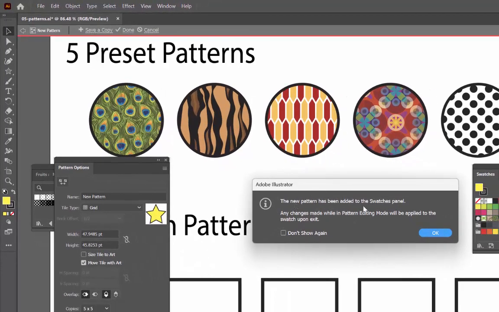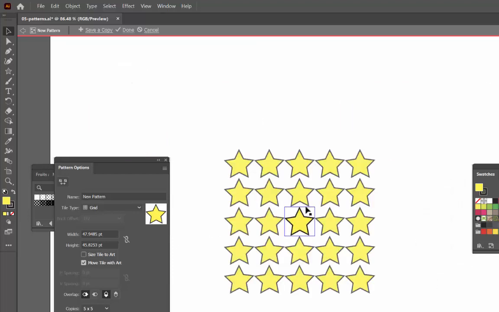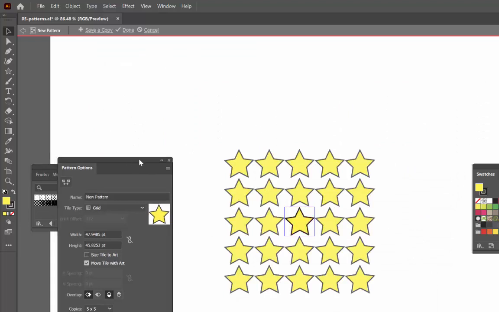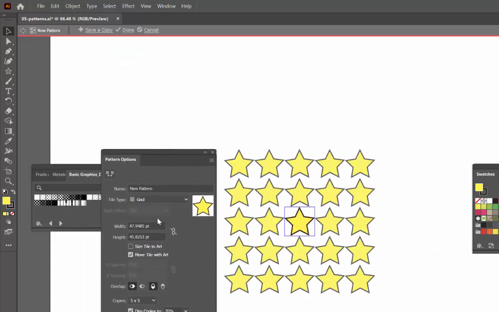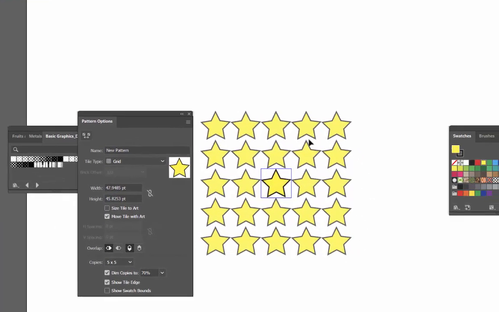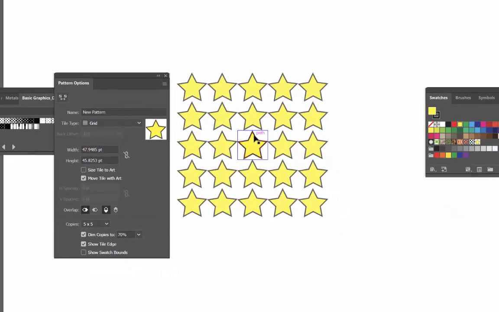It's going to say a new pattern has been added to your swatches panel. If you find this message to be annoying after a while, you could say don't show me this again. Right? But I'm just going to click OK. So now it goes into a little bit of a different screen here. You get this pattern options window that pops up, and it's showing you what your pattern would look like right now.